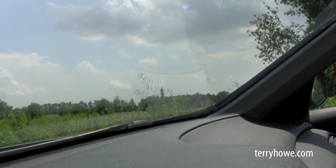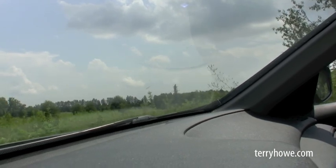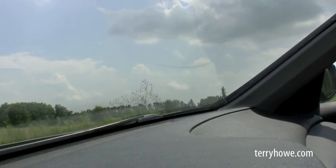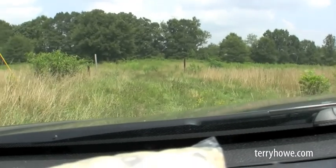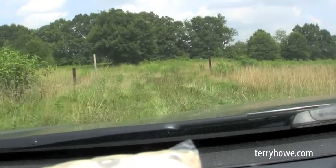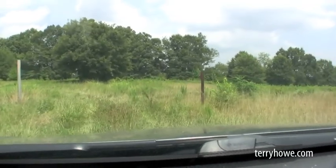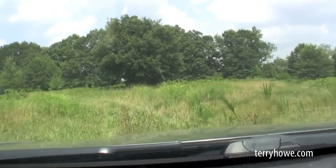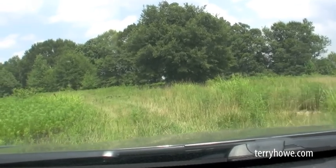Now, if you'll look on your tax map, you see how that driveway circles around? I think it circled around either the trailer, or the trailer was back up against the property line when this was made. So I'm gonna go down and make that circle. And I really can't tell where the driveway is because it's grown up a little bit. It's not very high, a couple feet, 2 or 3 feet. But if it's bush hogged, y'all better tell.